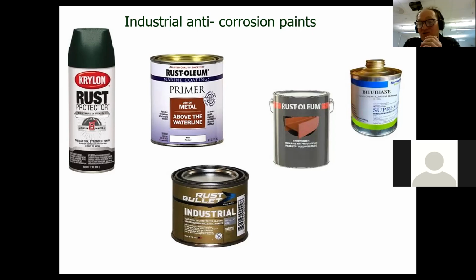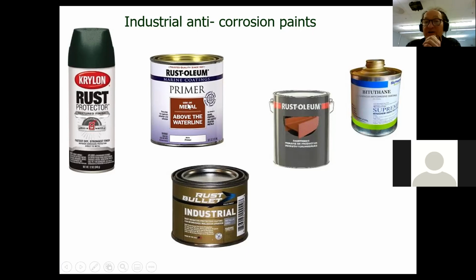What kind of paint would you choose and where would you get it from? So some of them even have the name rust protector on them. So these are industrial paints I'm showing you. They're not the kind of paint you would use in the house. They're the kind of paint you would use for an industrial application where you want to protect something against corrosion. So they therefore often have the word rust protector.